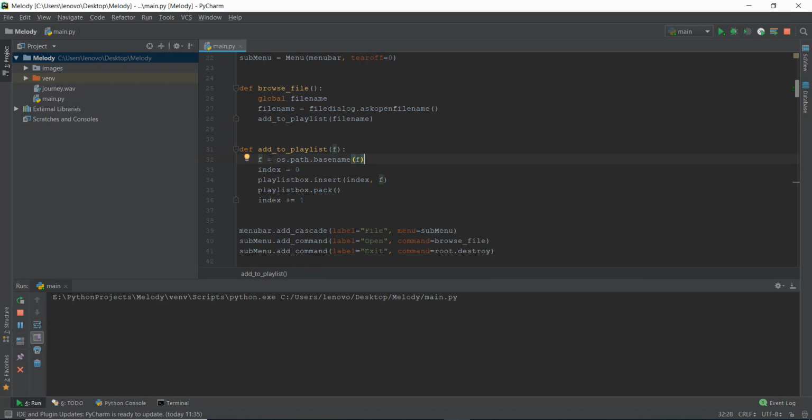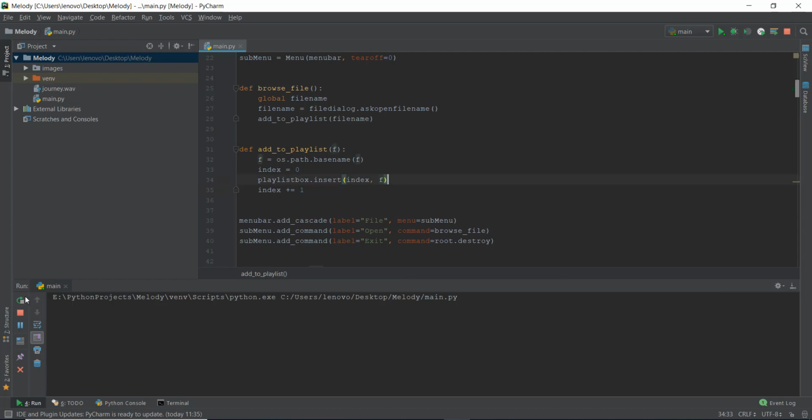That is why we use this os.path.basename, which is going to strip everything else off except the real file name, and then we put an index 0, and then we inserted inside our list box using this insert function the index and the file name, and then inside this instead of pack, we don't need pack. I don't know why I have even put it there.